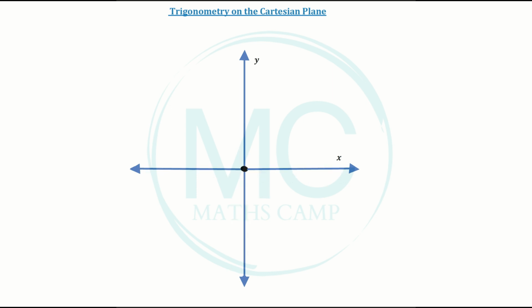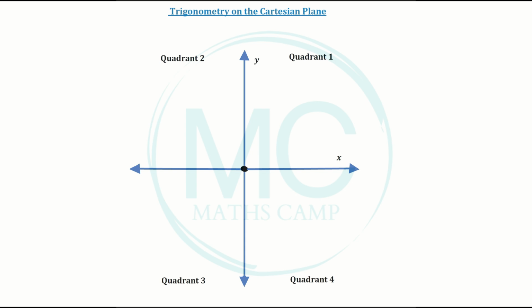Let's make some space. The Cartesian plane is made up of 4 quadrants. Quadrant 1, 2, 3, and 4. And each quadrant takes up a total of 90 degrees. When drawing an angle, we start at the origin and draw a straight line in any direction on the Cartesian plane. This line is known as the terminal arm. Then we draw an angle from the x-axis on the right side of the origin up to our terminal arm.